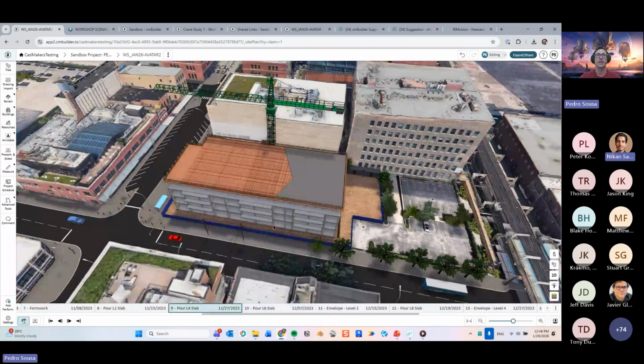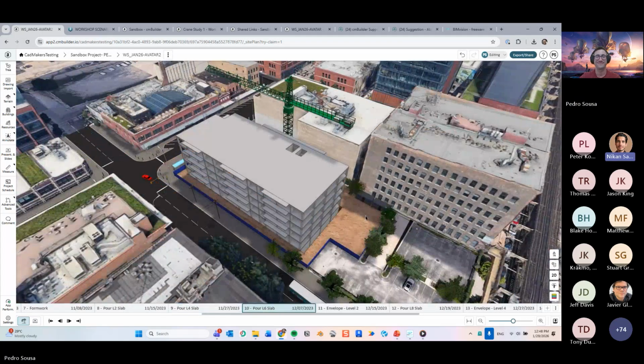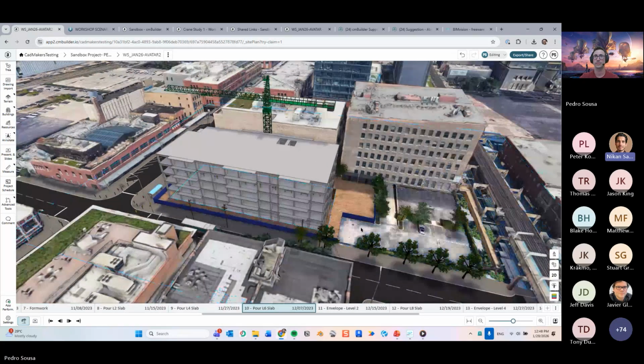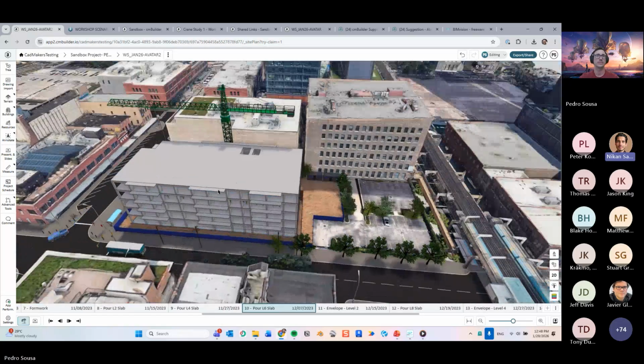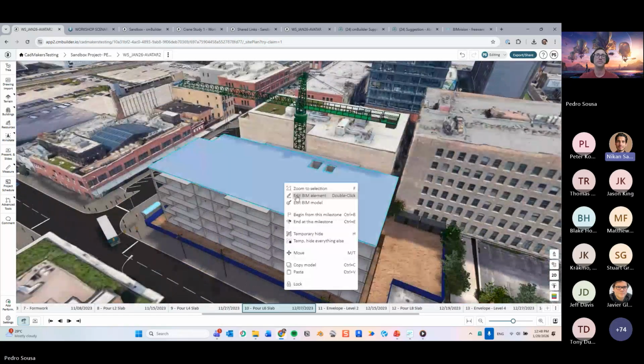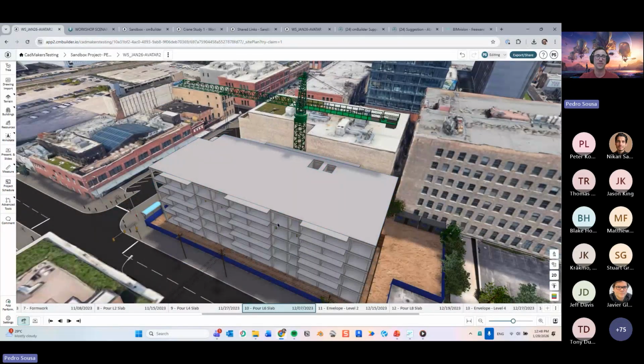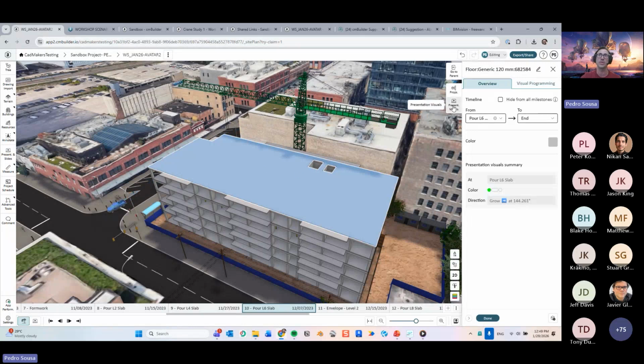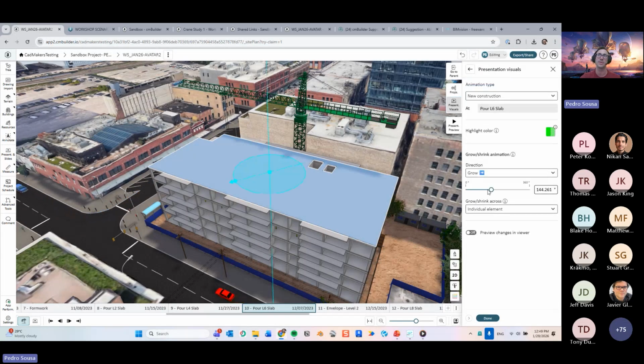Cool. And while you're on the topic, a question from Koi: can we make coloring of building models dynamic to show active and finished areas, especially for still images? The current workaround is using zones and annotation to highlight. So this is something that's coming. We will have a different way to apply these presentations, where you'll be able to select a list of milestones over here, and you define which color will apply to which milestone. At the moment, you need to create the same view with some workarounds.